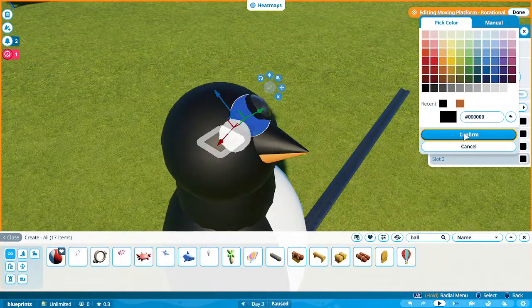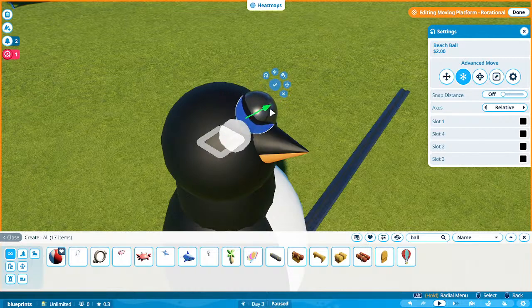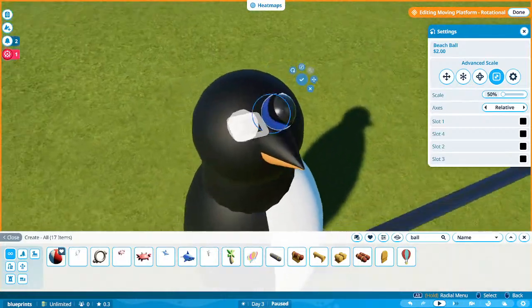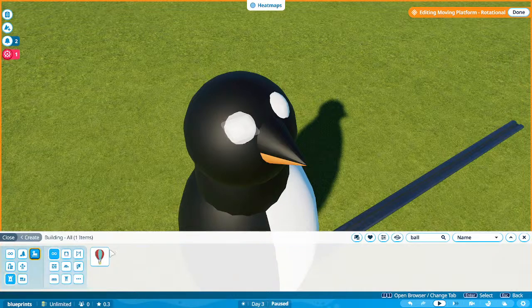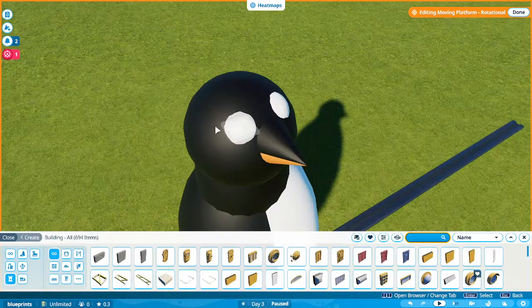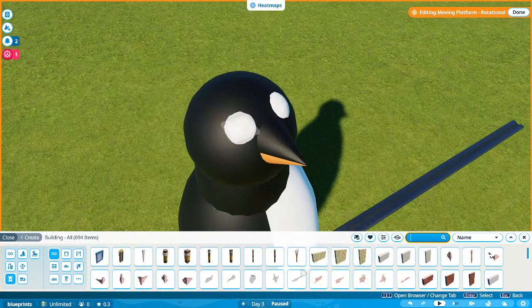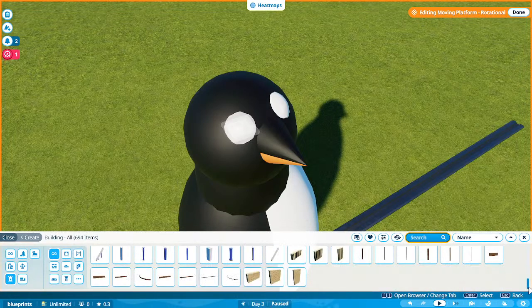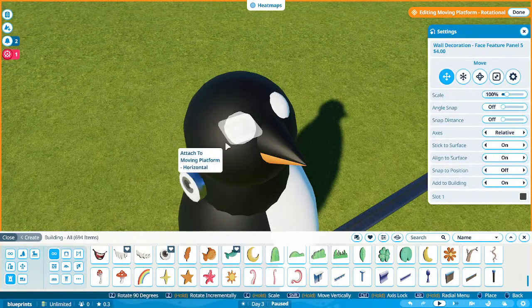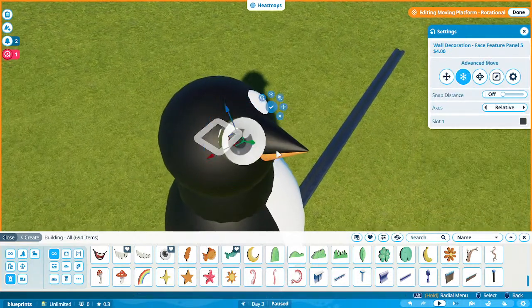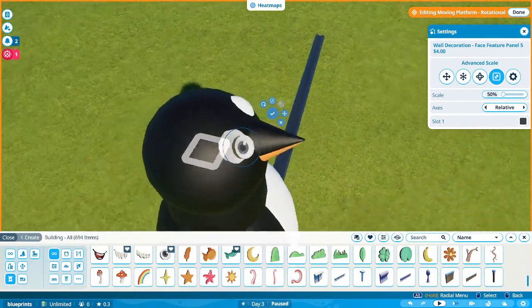We could also do the eyeball shapes too, if we wanted to. Yeah, why don't we do that, actually? So, let me get rid of the ball. Not those ones, but the word. So if we scroll all the way down here, scroll up a little, just a little bit, we'll find facial features. I actually think that would look a lot better for a penguin.